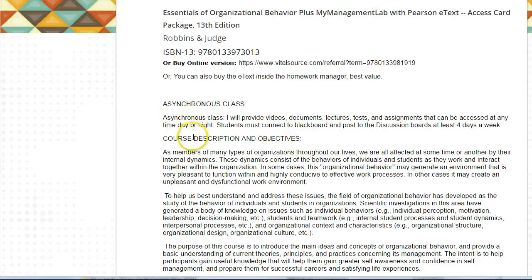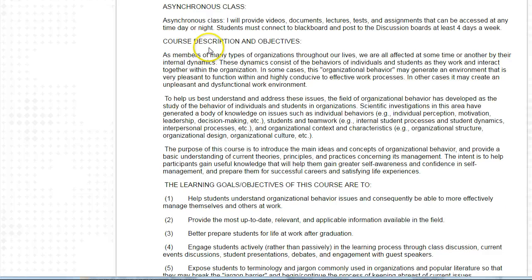Okay, so this is an asynchronous course, which means that I'll provide lectures, documents, quizzes, and assignments, and then you complete them before the due date. So we're never going to meet together in one room or in a video classroom in any way. But I do expect you to participate in discussion boards, hopefully 2 to 4 times a week. 2 is the absolute minimum. 4 would be more common, and I expect you to do 1 original post and 3 replies to other students in the discussion board.